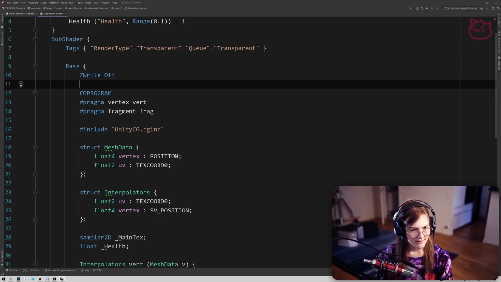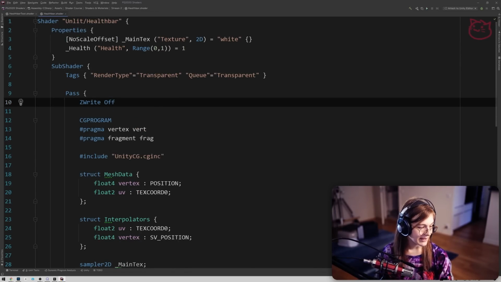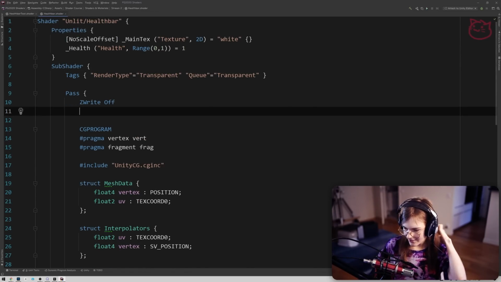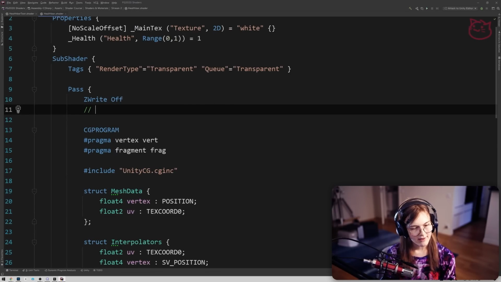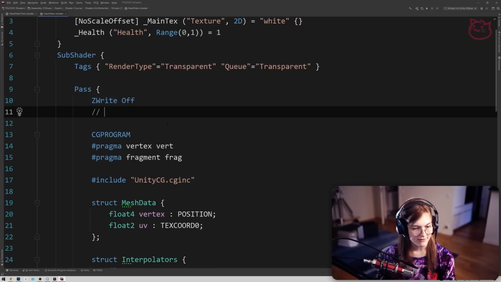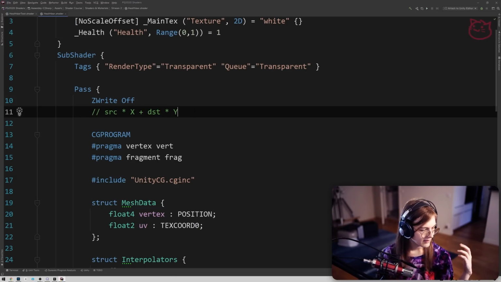Okay. All right. And then we also need to set the blend mode. So if you remember, the way that the blending works is that we basically have the source color, as in the color of this shader, times X, let's just call it X for now, and then plus the destination color times Y. The stuff that you can change with the blend modes is you can change X and you can change Y, and you can also change the operator here.